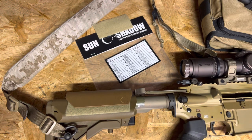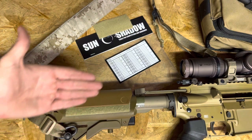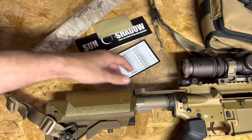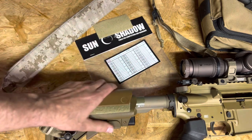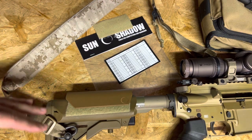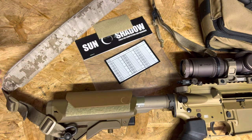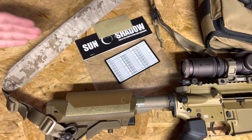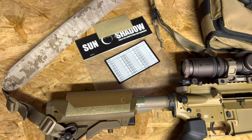The cool thing is that because it's attached via Velcro, even if you install it too far forward, you just pick it up and put it back. It's not a big deal — it's really easy to adjust. And it's also very easy to move from rifle to rifle. While it's not super expensive, it is not cheap either, so you can apply Velcro to more than one stock and just move this from one gun to the other.